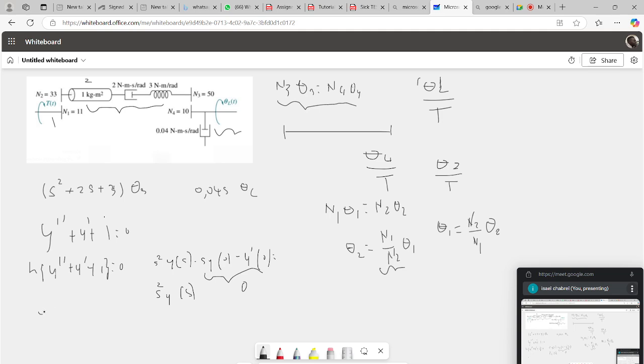Now, for y prime, the formula says it is s Y of s minus y(0). But remember, all these initial conditions are 0. That's why we only have an s here, added with the constant next to it. And if you have a constant, the Laplace of a constant is simply Y of s. That's why we simply take 3 the way it is. Yes, my brother, that is why I'm writing it like this. You don't have to write it like this. The only reason I'm writing it step by step is for you to see how we are moving to get to the solution. Once you get comfortable, you can move straight. You get the Laplace, you move, you move. It is not difficult, guys.